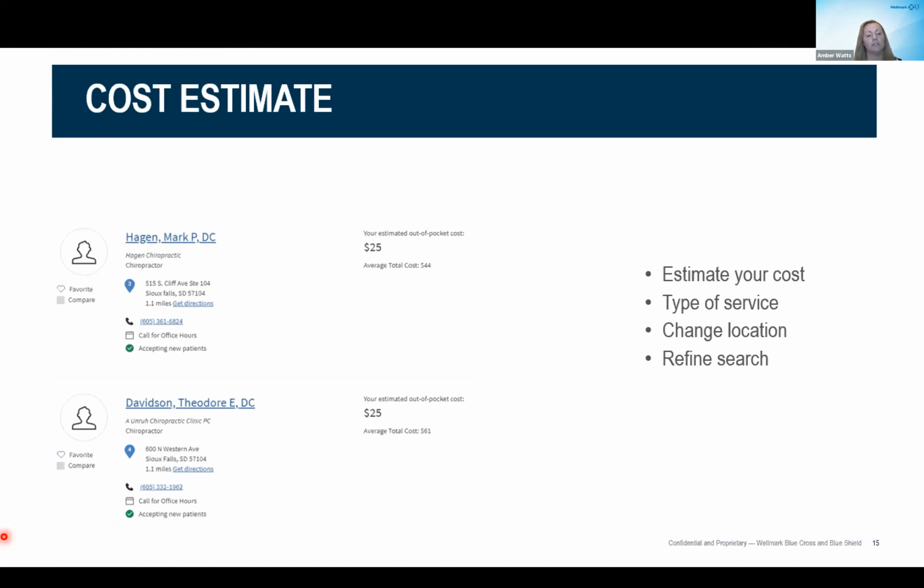And then the results here, this is for my particular plan, and I have a $25 office visit copay for chiropractic. Yours is going to vary by plan. But as you can see here, it has an average total cost for that particular provider. And again, depending on what the provider bills, your amounts might be slightly different. And again, this is an average, but it kind of gives you an idea. So if you're going in for a more expensive procedure, particularly, and you're in a high deductible plan, it's kind of nice to go out there and be able to compare providers and the cost and see if you can get with a lower cost provider.